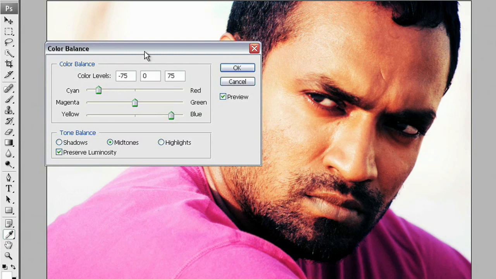This is very similar to the temperature and tint sliders that you have inside of Camera Raw. So for those of you who are not comfortable editing in Camera Raw, I would suggest that you use this color balance tool here inside of Photoshop CS3. However, if you feel comfortable inside of Camera Raw, my recommendation is to use Camera Raw to edit your JPEGs and/or TIFFs, simply because you get a little bit more control.